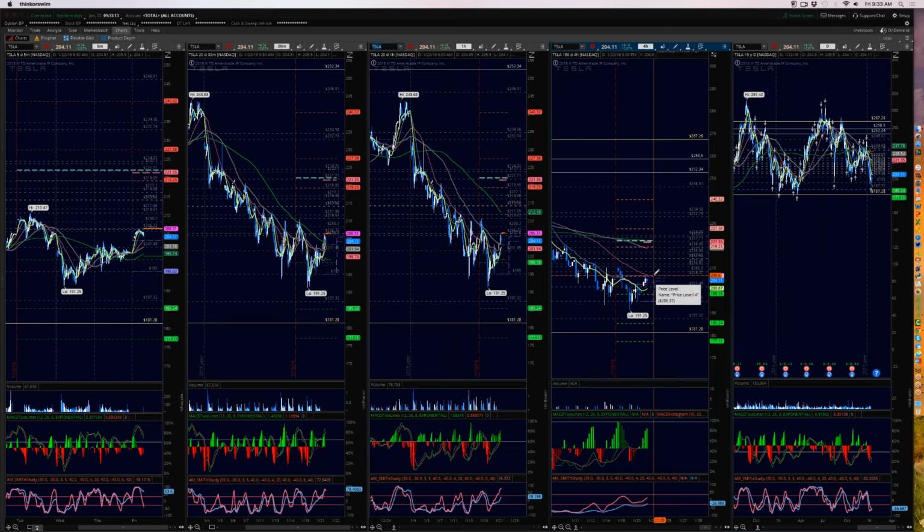Okay, so what are we looking at? A resistance zone. I like the 206 area to stage a rejection, but I would rather see the rejection with a little bit more negative momentum. Right now, it looks like everything is in a pullback formation that will hold the bounce. So the pullback into 201.50 is going to look nice, or the bounce up and over 206.60 and the retest of that area is going to give you a long short action. Not really clean until the failure of 195 or the failure of 201.50 on that retest event.